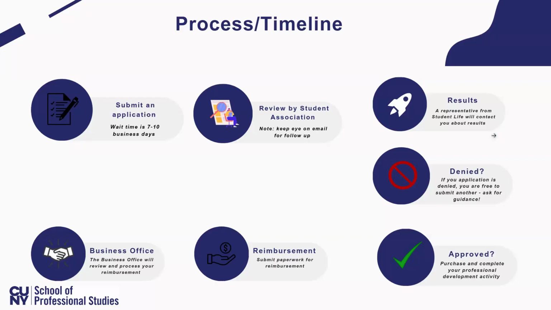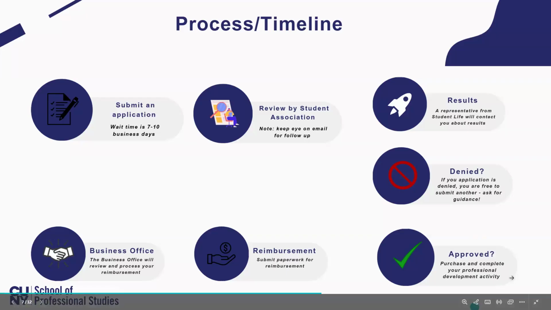However, a lot of people do not get denied as long as they follow all of the eligibility requirements, applying for things that the grant does support. Obviously, if you apply for something that the grant doesn't support, you are not going to get approved. But if you are denied, we don't want you to be shy. Please submit another application. We're more than happy to take another look. You're not flagged. Nobody's going to remember you and say, hey, this person submitted an application again. Let's deny them. Nobody's going to say that. So feel free to submit another application for review.